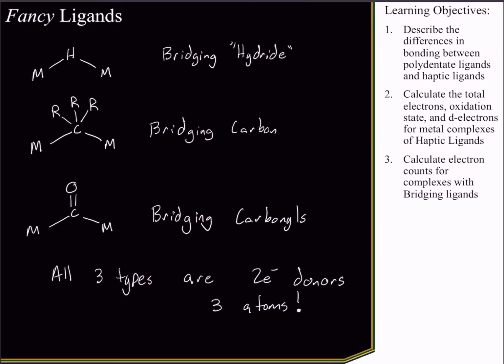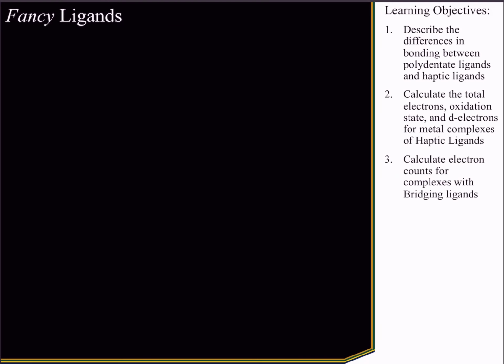And what we can use them for. So the last weird bonding that we will see, now that we've had all these bridging ligands in our discussion, is trying to understand metal-metal bonds. To get a better look at this, we're going to look at manganese pentacarbonyl, right? So manganese with 5 COs. If we draw this out, we could draw it out to look like a trigonal bipyramidal system.